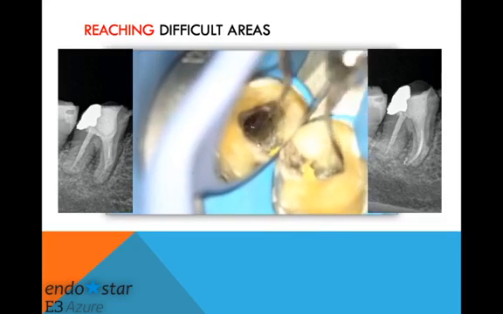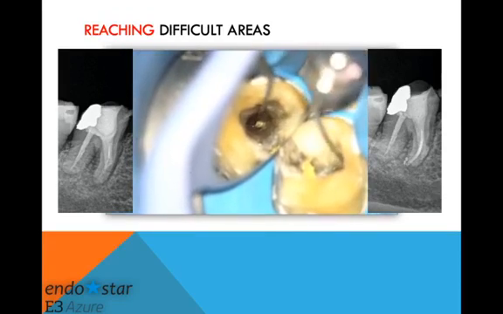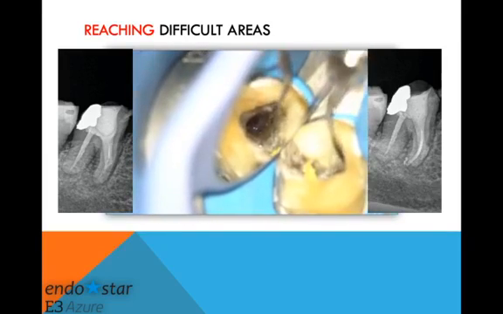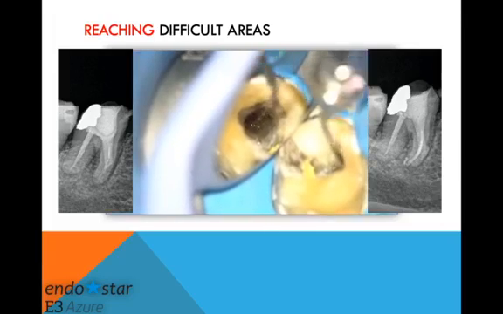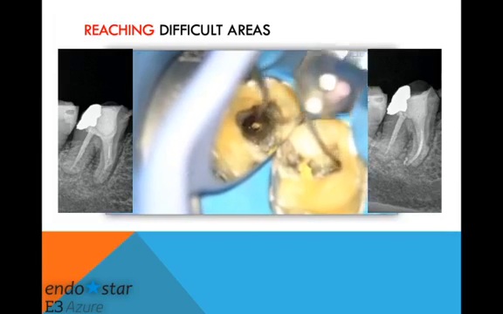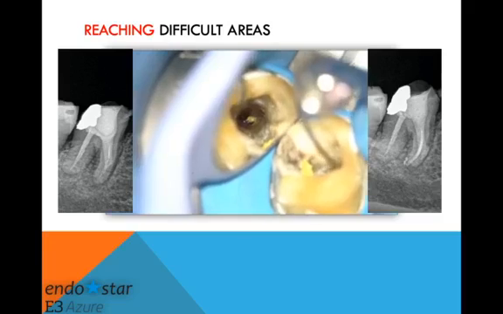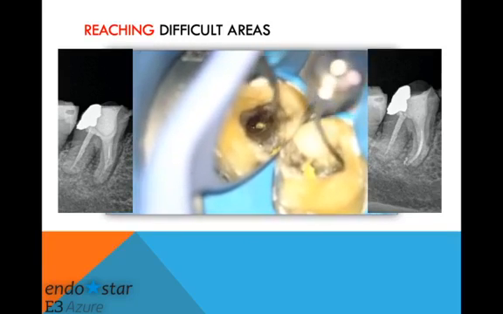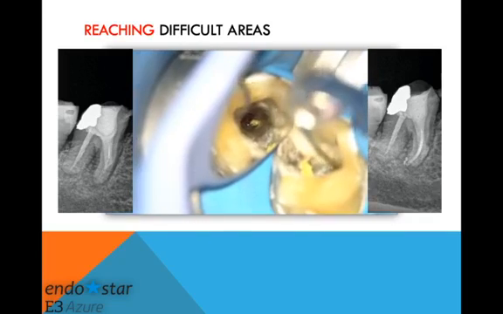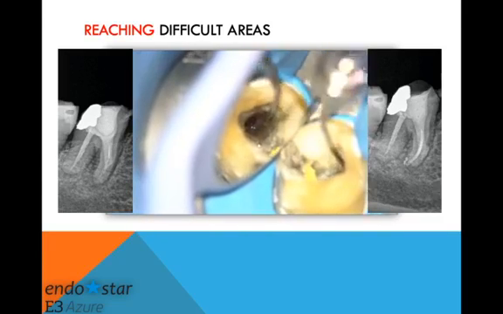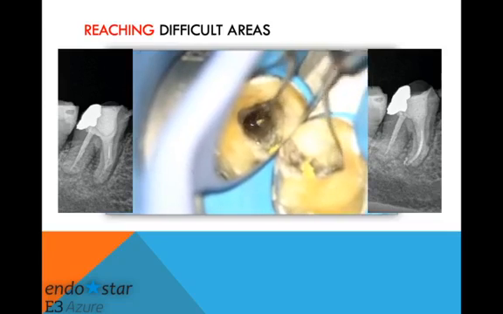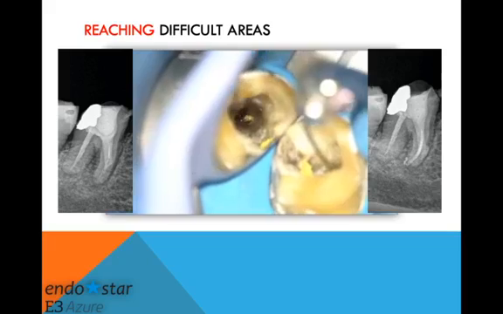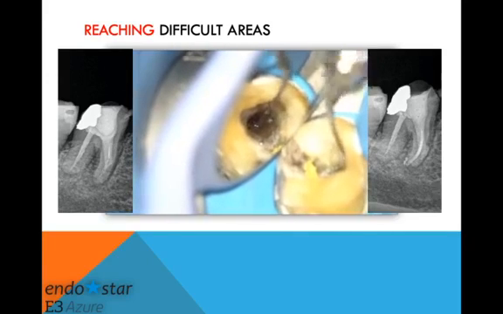On the preoperative X-ray on the left hand side of your screen, this case was referred to me for completion of retreatment. As you can see, the mesial canal is strip perforated and the apical third of the canal could not be negotiated. The referring dentist used root canal solvents and Gates-Glidden and Piezo to remove the gutta-percha and eventually strip perforated. Therefore, with the help of these endosonic files, I could pre-curve only the apical third of the endosonic file and glide it very easily in the inaccessible areas.